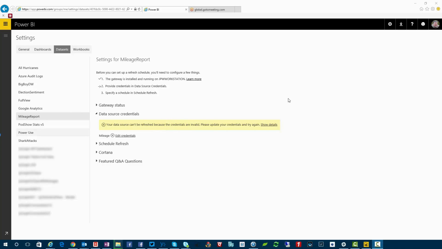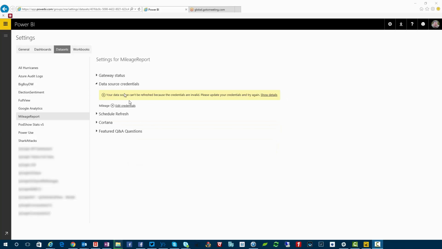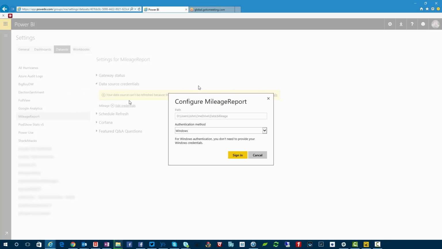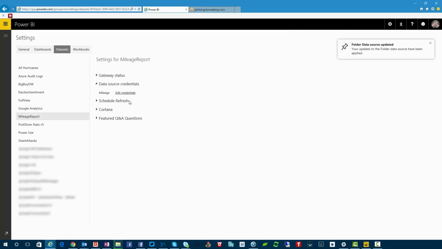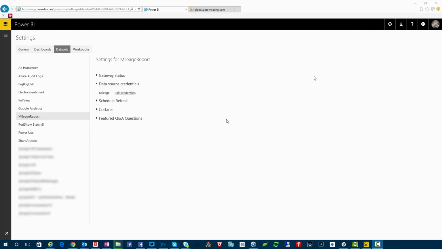I just hit refresh, and we're going to go in here now and edit my credentials. It's basically saying, here's the path we know you need to get to. How are you going to authenticate? How are we going to know who to connect as? And I just need to now sign in. I'm going to enter in credentials. They're going to be stored securely within the Power BI service. Now it used single sign-in, knows who I am, so now we're ready to go.